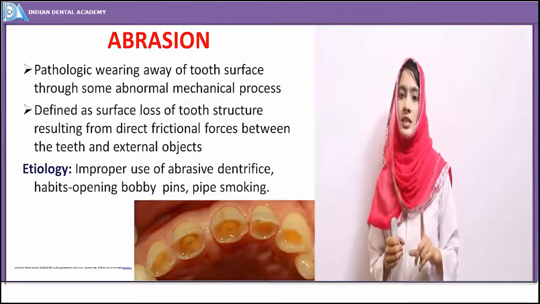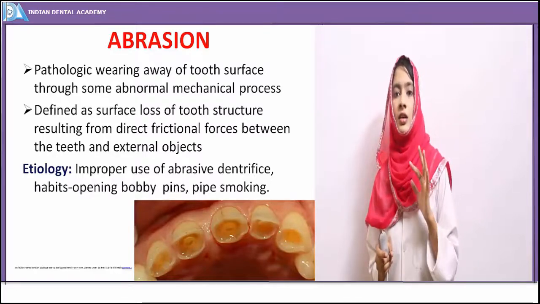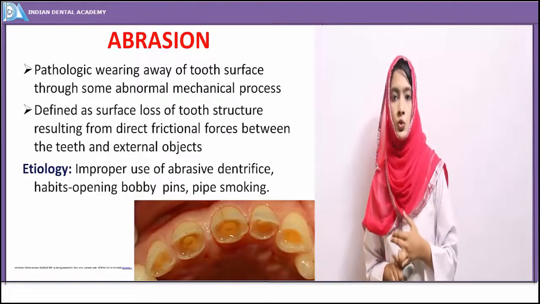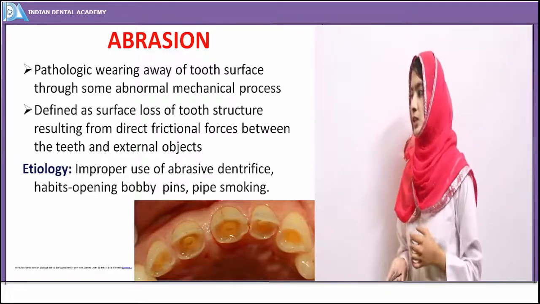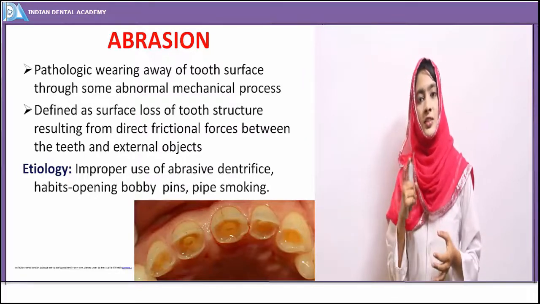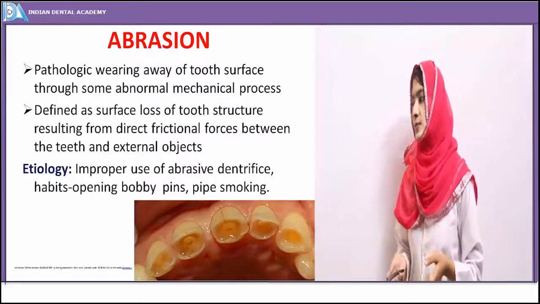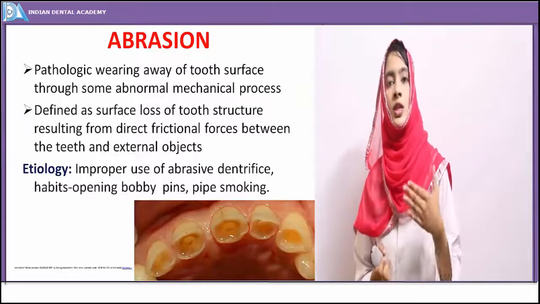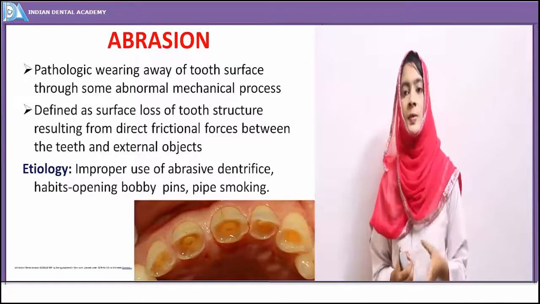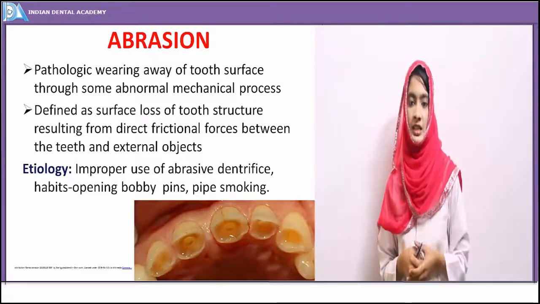Abrasion is more commonly seen in association with gingival recession cases, and with an associated horizontal toothbrushing method or injudicious use of the toothbrush. Because of the frictional force of the toothbrush with the horizontal brushing method, it leads to loss of the cemental surface. And a few habitual habits of the patient, like habitual opening of bobby pins, lead to notching of the incisal edges of maxillary anterior teeth.